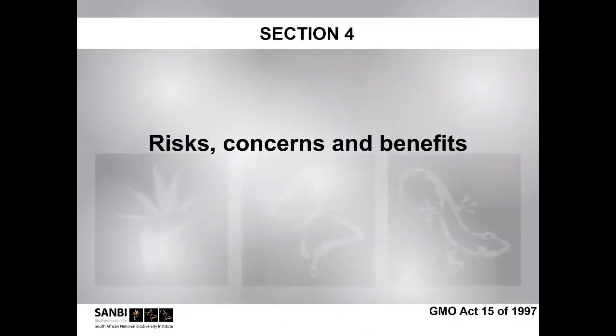Then we look at section 4, whereby we look at the risks, concerns, and benefits associated with GMOs. And I always speak about this with a bit of caution, because what is a risk to your neighbor might not be a risk to you. What is a concern to one of your family members might not be a concern to you. What is of benefit to me might not be of benefit to you, even if we are looking at the same thing. So it's just helpful to keep a bit of an open mind when we talk about these risks, concerns, and benefits as well.